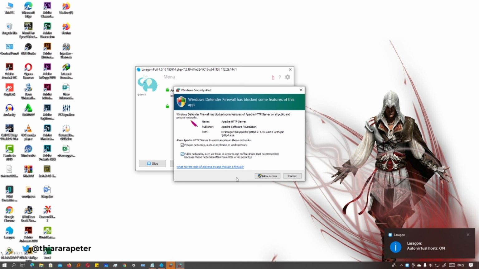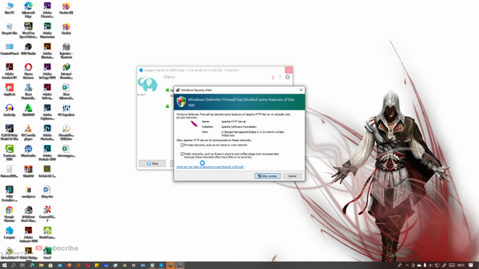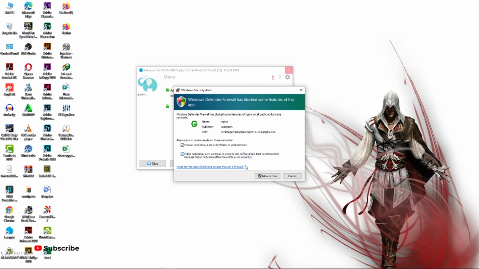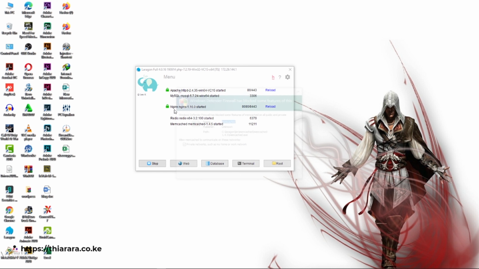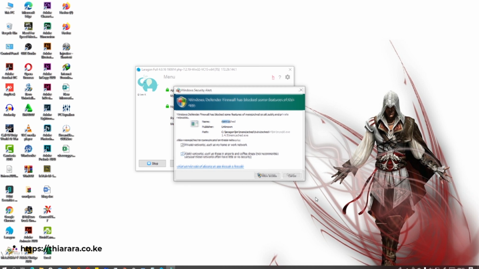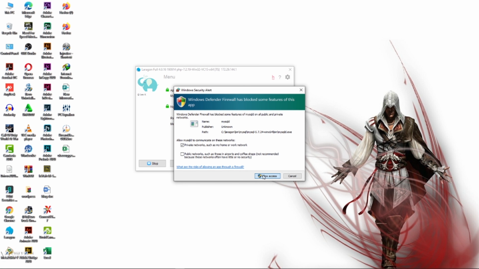Once you click Start All, everything will be turned on with just one click. I want to enable public network. These ones are the firewall defender, so just give it time to load and work out. I enable these ones.